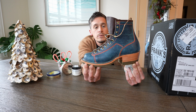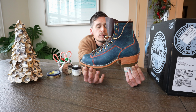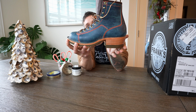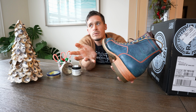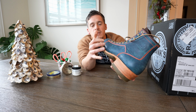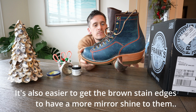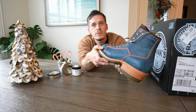This is the one I ordered. Even though I ordered this first, I got this a couple weeks later. This not being a wedge sole, it's a little more involved. So this is the Dogger heel. You'll see that slant on it. So Dogger heel, natural stain. I kind of wanted, or thought I did, brown stain. I do like brown stained edge dressing, because I just like it on most boots. Sometimes I like natural, but a lot of times I like the brown stain.